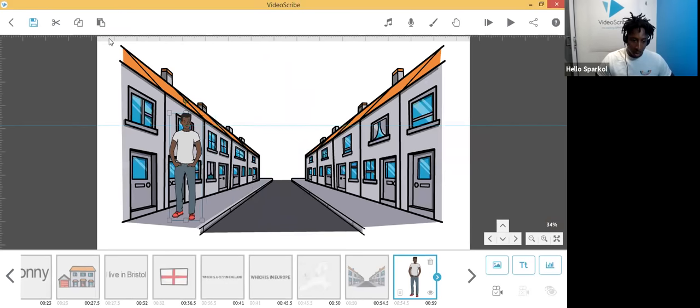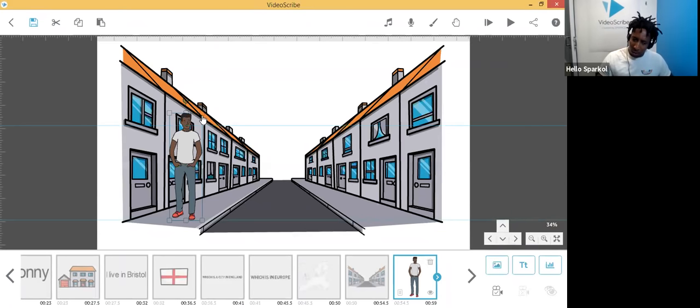Okay. Now, some people may have noticed the blue line that I have. So I'm going to be adding some characters, and if I want to make sure that they line up correctly, if I want to scale them, you'll see on the left-hand side and at the top of the screen there are these little ruler icons here. If I click and hold, you'll see that the blue line will appear, and I can use this line as a guideline. So I'm going to be adding a few characters, and if I want to make sure that they're all level, then I can use this guideline to put them against.